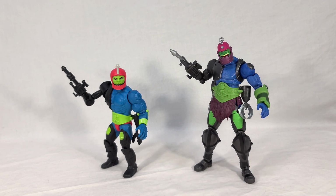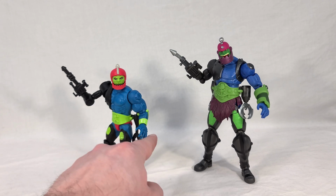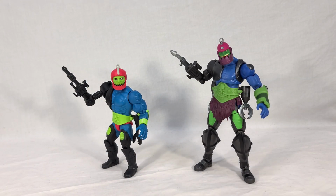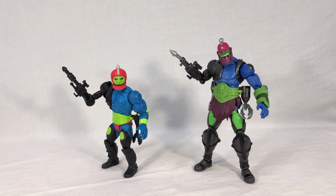One thing that's interesting is that the Origins or Vintage Trapjaw had this kind of gloved looking hand right here where you can see these raised details on the back of his hand. The new toy actually lacks that. So it kind of fell a little bit short there. I'd have to look at the show again to see if that was a design change made for the show or if they just left that detail out on the toy and just reused like a He-Man hand. Not really sure.